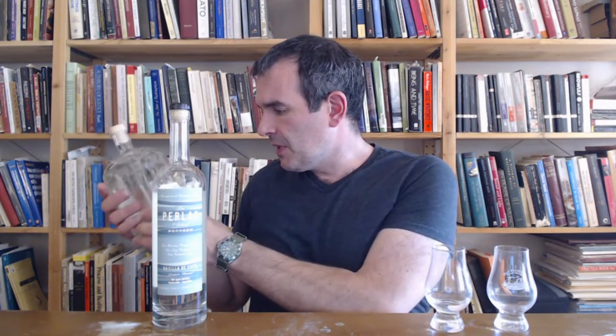And what else can I say about this? They actually do not mention who the master distiller is, but it is bottled. Oh, did I mention it's bottled at 45% alcohol? This is bottle number 134 out of I don't know. Anyhow, good presentation, and it's not that expensive. And it has reasonable distribution as well. All right, here we go.